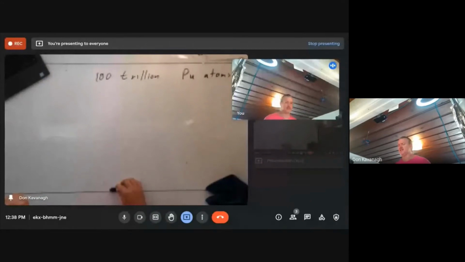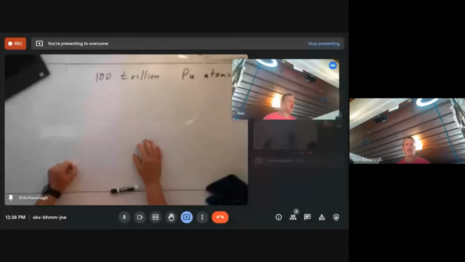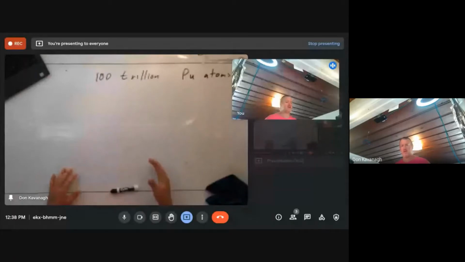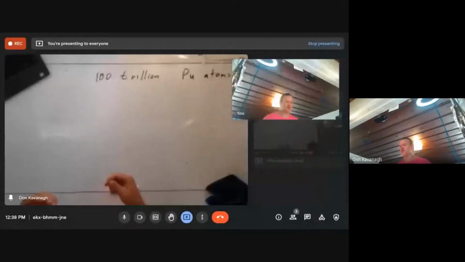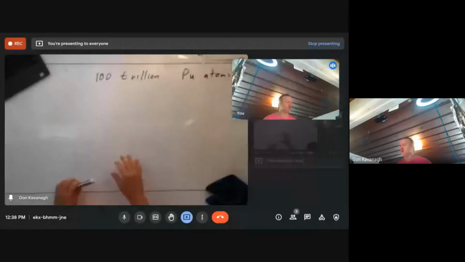To give you an idea about how large that number 100 trillion is, there are about 100 trillion cells in an adult human body. So there's 100 trillion cells in a human, and we're this big. There's 100 trillion atoms in a speck of dust right there. This number, 100 trillion, we're going to try to convert into some more forms to help with the communication here. For example, how many zeros is 100 trillion? That's my first question.